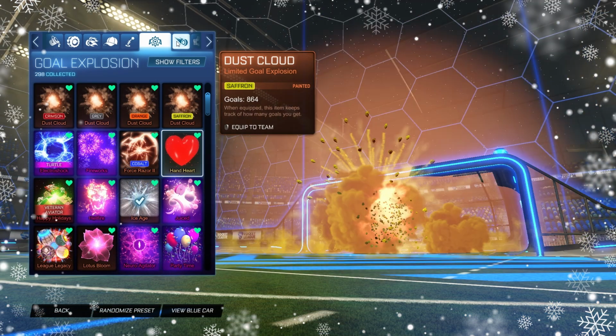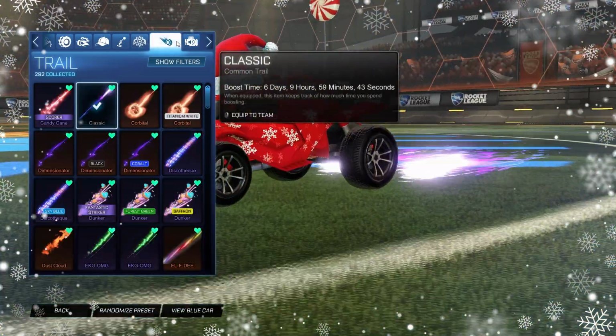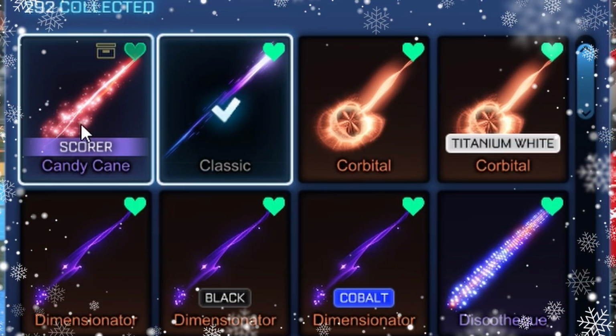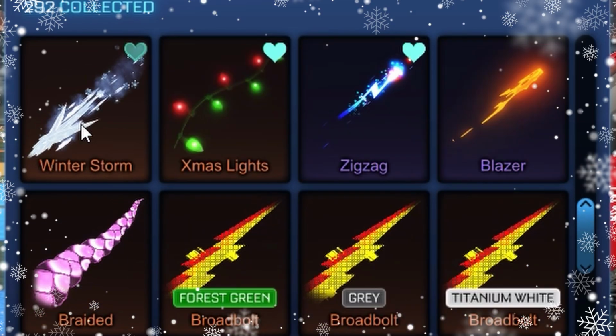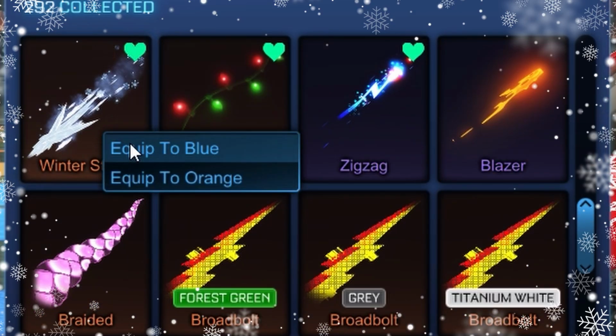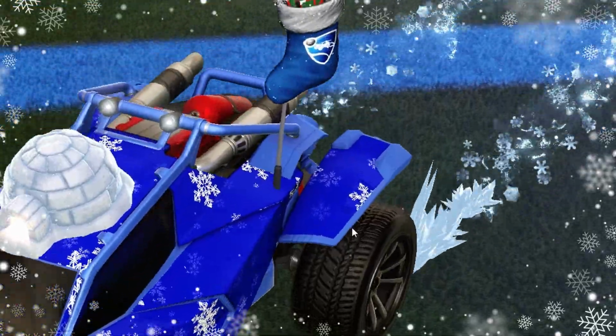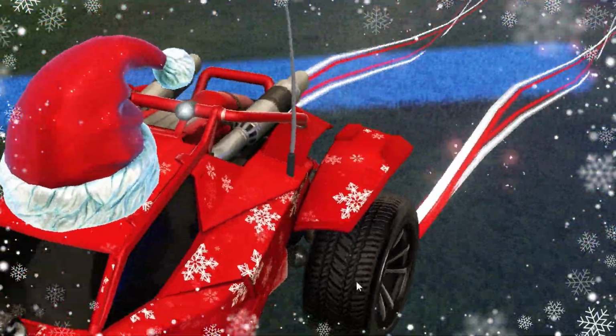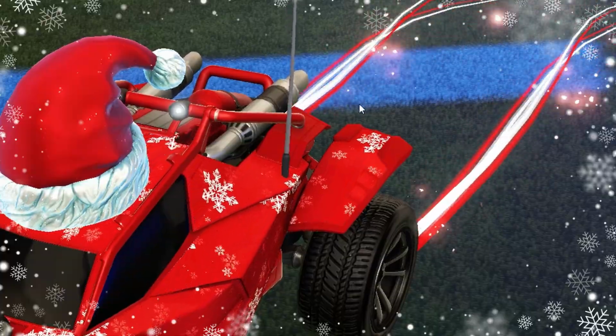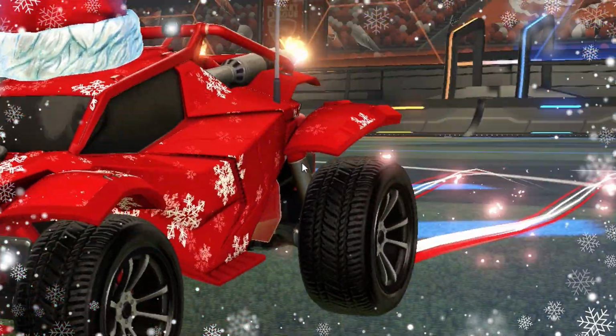Moving on to your trails, you are going to want to use Candy Cane for your orange side, and then you are going to want to equip Winter Storm for your blue side. Where is it? There it is. You're going to want to equip that to your blue. So as you see, you've got that snow kind of ice look to your blue, and that kind of really candy cane white and red for your orange side.